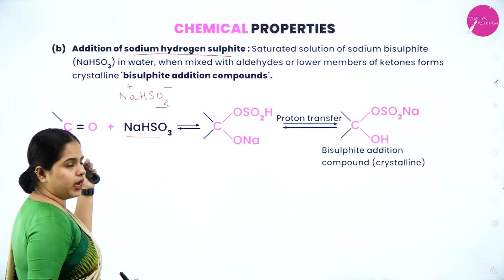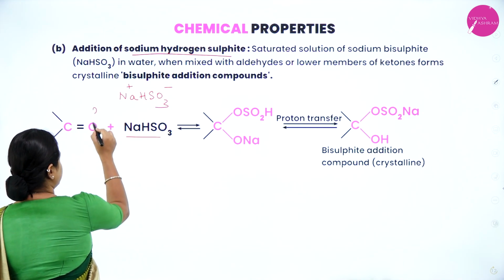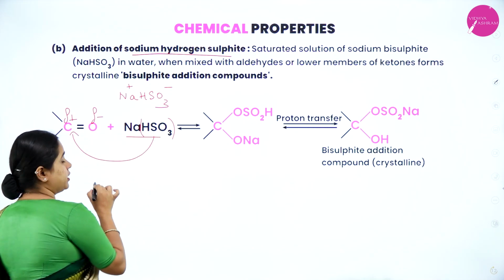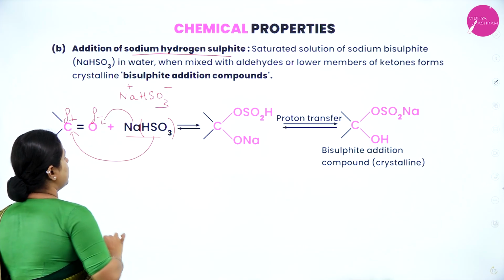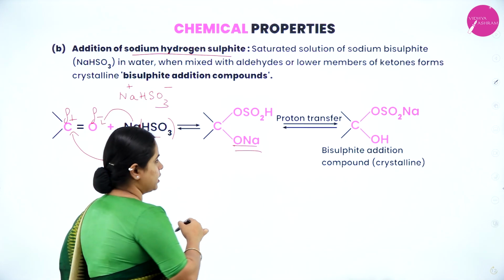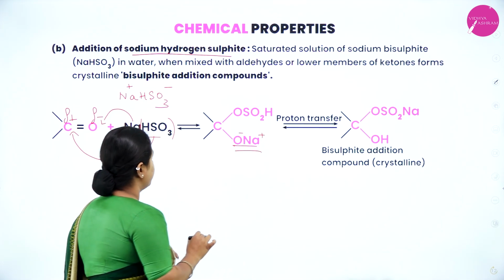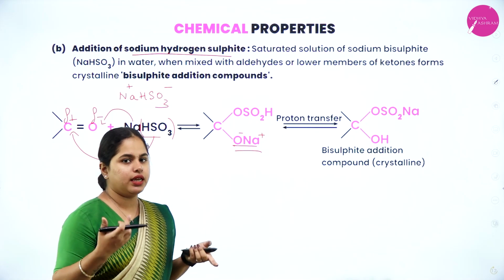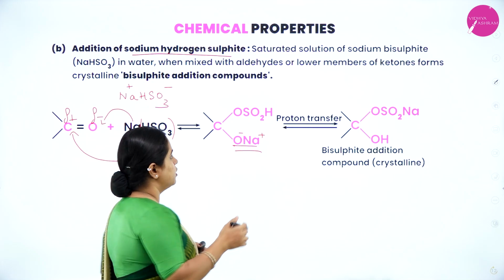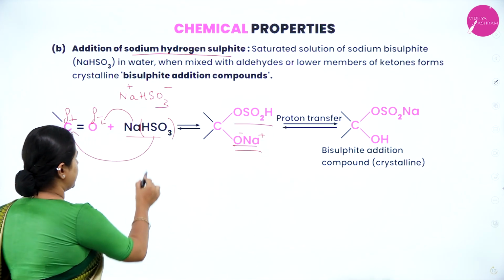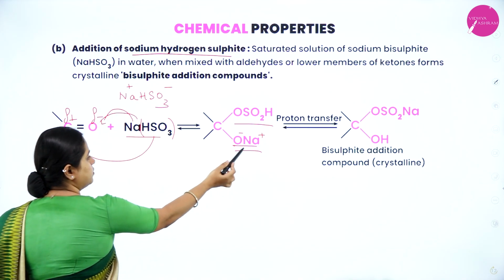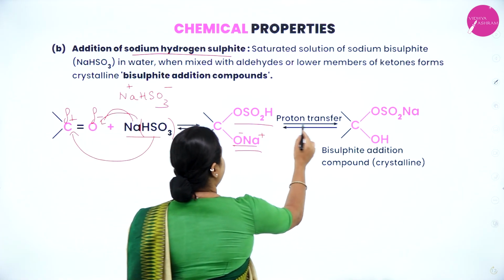As discussed, in the carbonyl group, oxygen will get the partial negative charge and carbon will have the partial positive charge. So this HSO3 minus part is going to attack the carbon and Na plus will attack the oxygen because it is negatively charged. So what is going to happen? You are going to get ONa, right? O minus will be there, Na plus will be there. So it is OSO2H, which is actually SO3H itself. It is forming a bond with the oxygen, that is why it is written like this. So this HSO3 part is going to attach to the carbon and sodium is going to attach to the oxygen, which is shown here.